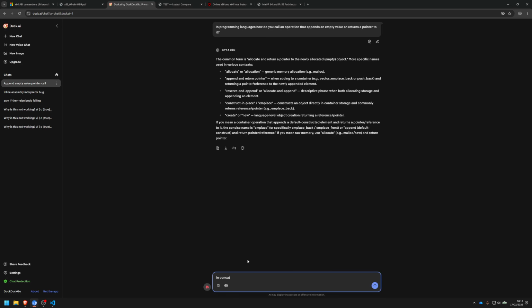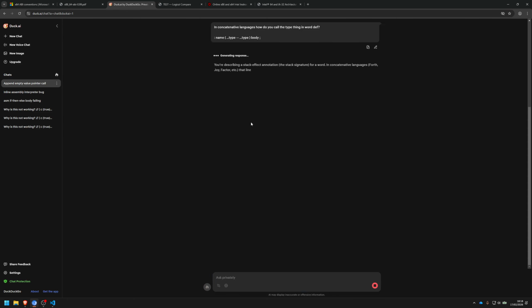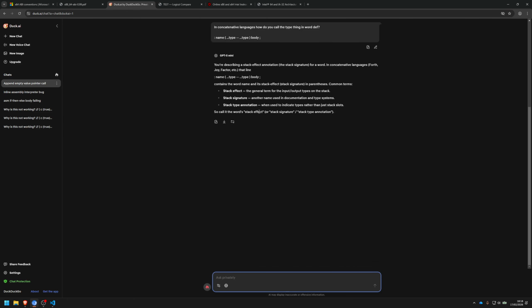In concatenative languages, how do you call the type thing in WordDef? It's not really stack effect.